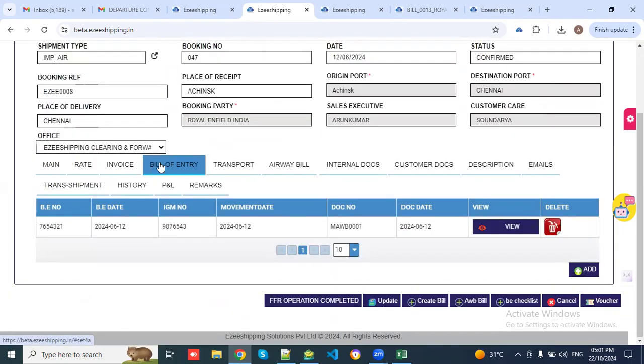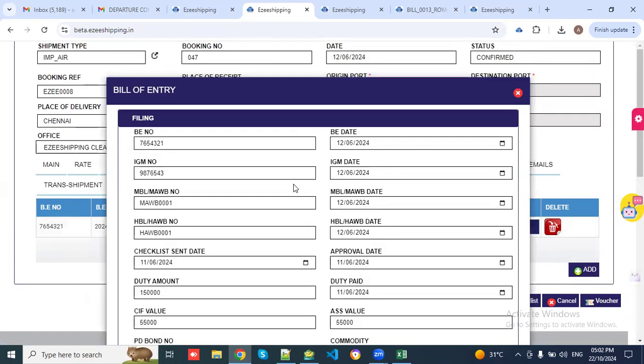And here is the bill of entry tab. In this tab, you can update the bill of entry number and date and the IGM details. All the field activities will be stored in the bill of entry tab only. In the bill of entry tab, you no need to update any data manually, although we support manual update also. Meanwhile, our system will integrate with your IZGate registered email ID; we will integrate it with our Ezeeshipping software. So after that, what will the mail automation do?